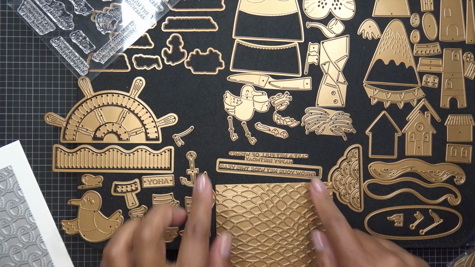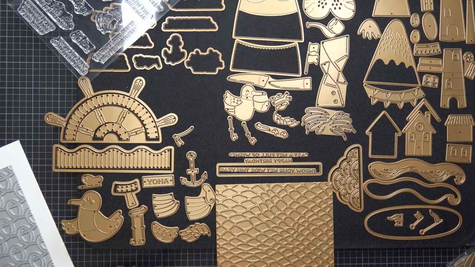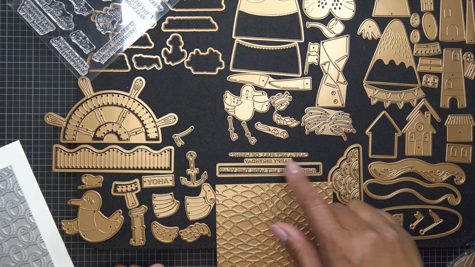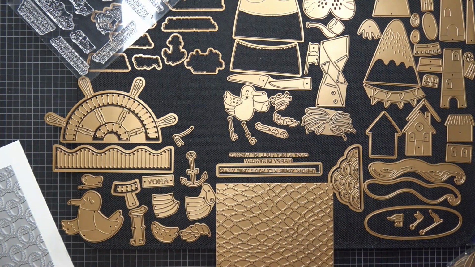Okay, so really pretty. And then you have these 3 sentiments. So you have happy birthday, you have cast the net full of wishes, and then you have throw your net wide this year. That's cute. And then you have the die that cuts the largest one. Obviously, it'll cut all of them if you want to trim it down, or just leave it as long, right? So it'll cut all those guys.